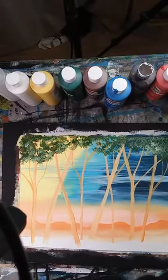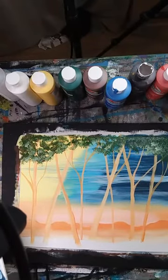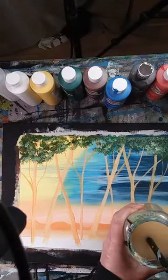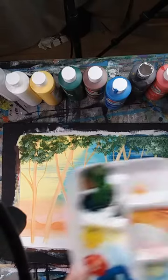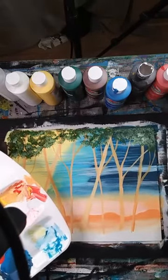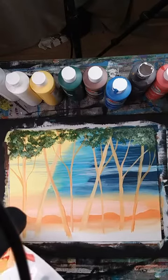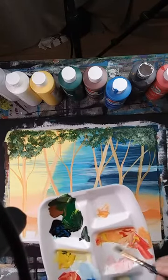Now we're even going to go more crazy. I'm going to wash that bristle brush off or just grab a different one. I need a new paper towel. Let me turn this around. All right, so wash off your bristle brush. And we are going to make a reddish brown kind of color, believe it or not.